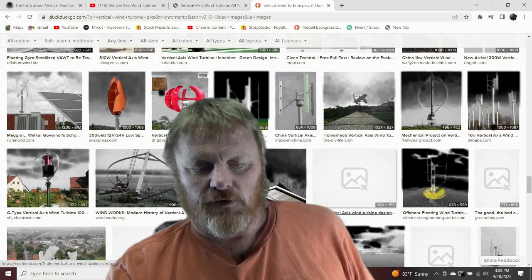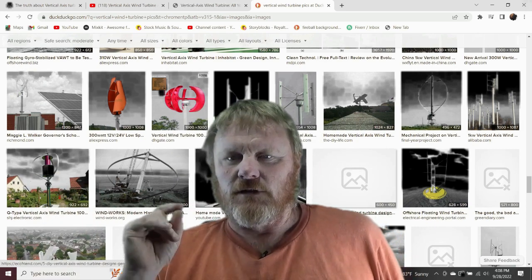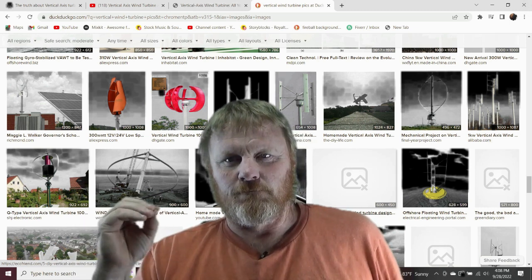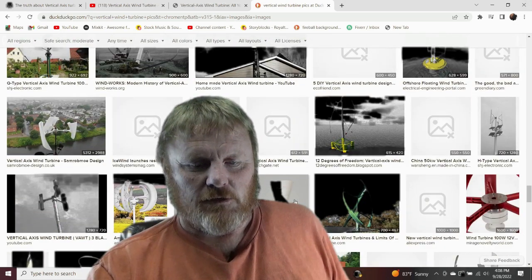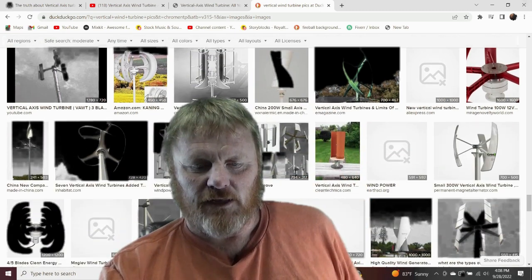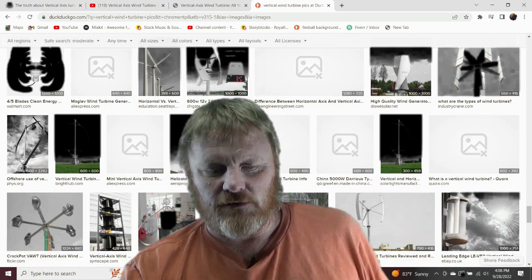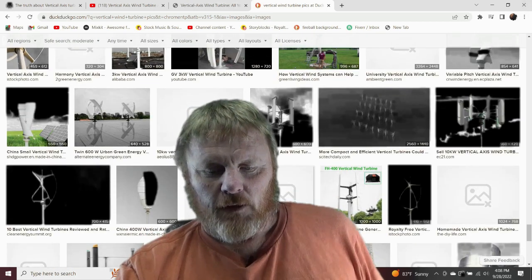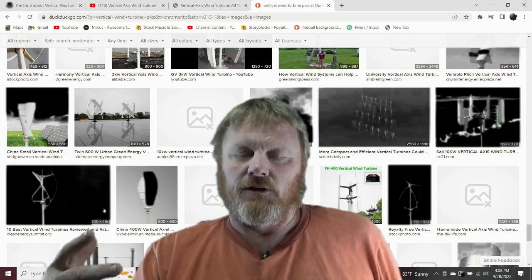I still don't know why people are putting these on their rooftops. Don't do that. That hum of the alternator that you can never hear - all of a sudden you put it on your roof and it starts to spin and you're going to hear that hum. It'll drive you nuts. I've been to somebody's house that had one and he was complaining and going to take it down. When I heard it for myself, it was surprising just how much noise those things make.